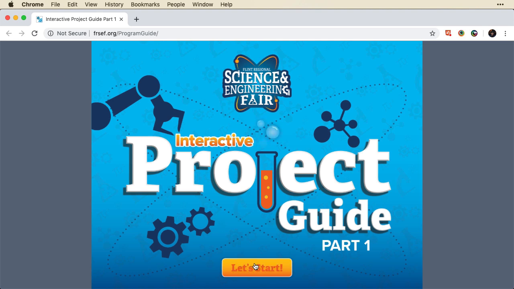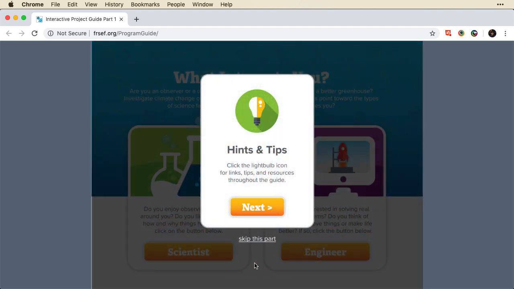And you'll see as we go through this that it's very good at nudging us along at where we need to go. It starts with some hints and tips. Obviously this is sort of a pop-up. This was all created in InDesign. You can next through this and see all the different tips. There are these beautiful icons everywhere. I'm just going to skip it and get to this first page.